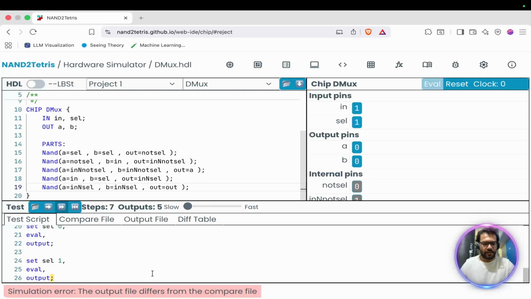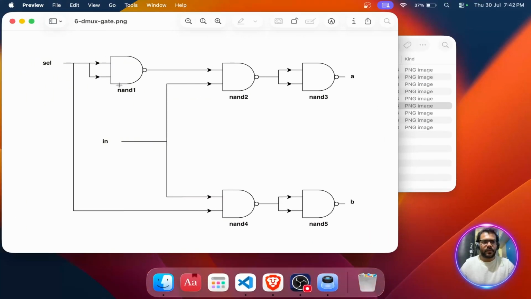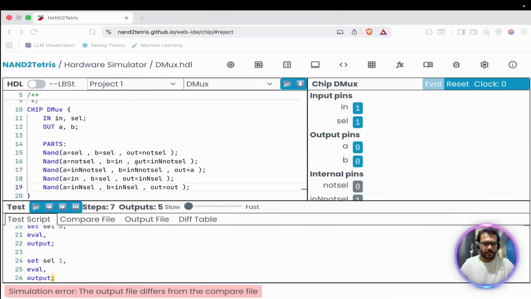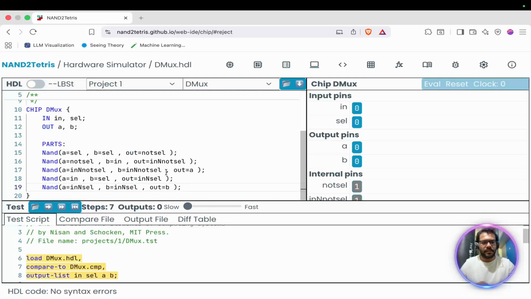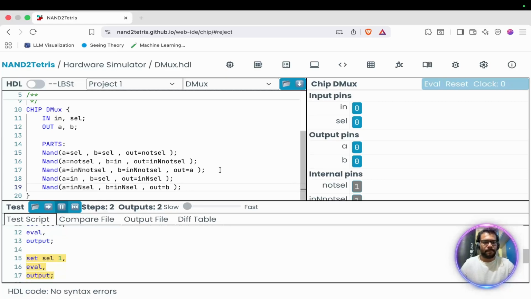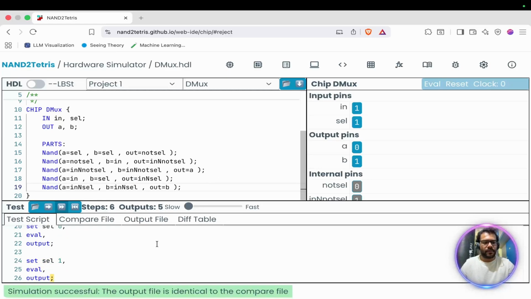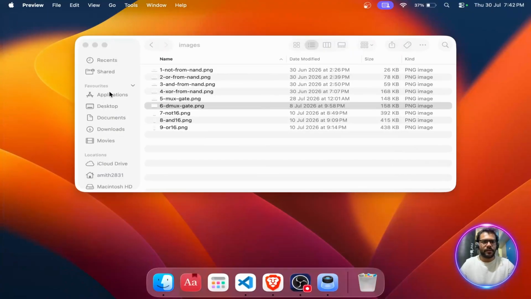Simulation error. Where is the error? Selector, selector, input, sel. Output is B. Gotten used to the convention there. Yeah, simulation was successful.